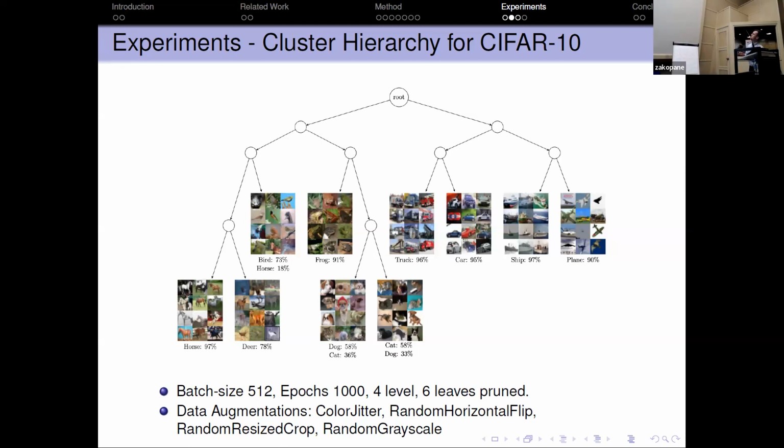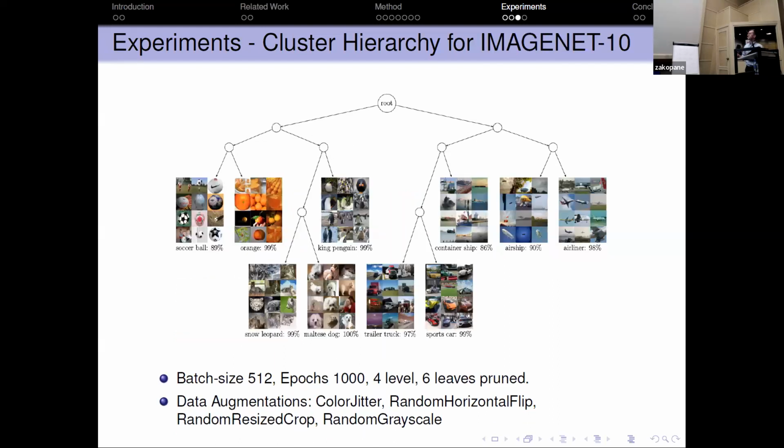Or here, we have a bird which looks similar to a plane. We are fine with these results because they are quite intuitive, and that is even more important than performance in the context of hierarchical clustering.